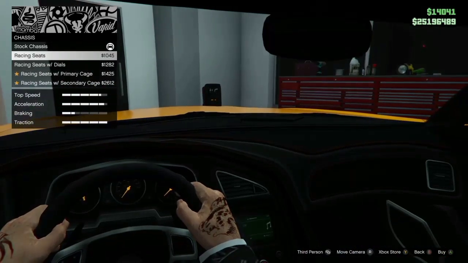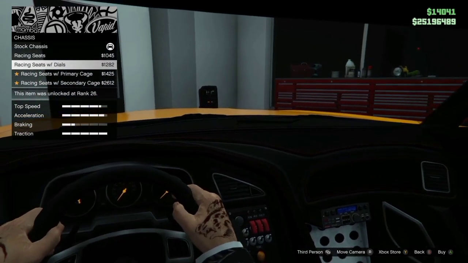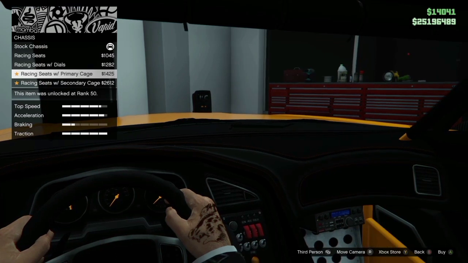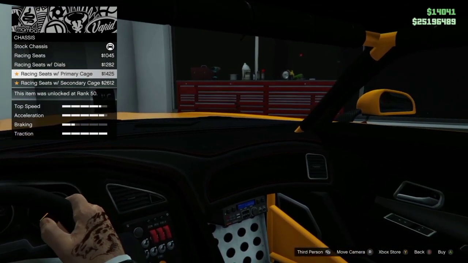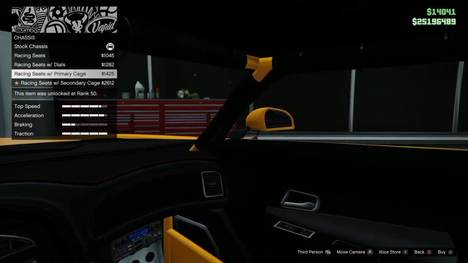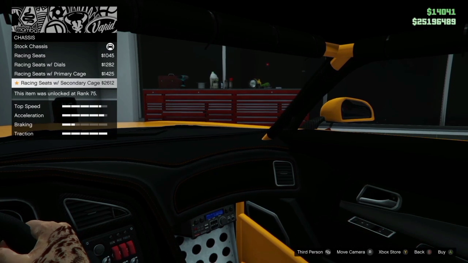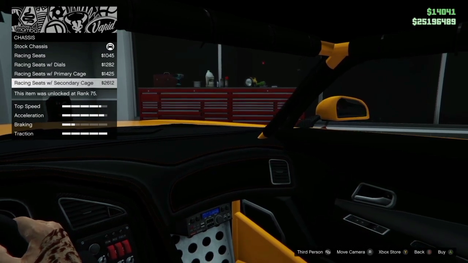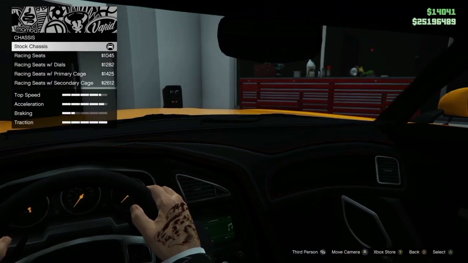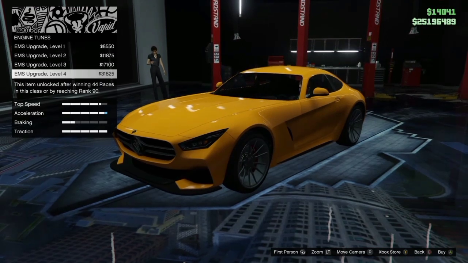So I can get racing seats. I can get racing seats with dials. Interesting. I can already tell from this customization option, there's not going to be too much in the way of interior decoration and customization, but that's okay. It's a very nice looking ride. Racing seats with primary cage. Very interesting cage, I might add. I can see it down, you see that change? Very padded up. Decent, like normal in the back, but the floor at the bottom looks very unique. Honestly, the interior, I think I'll keep it stock.